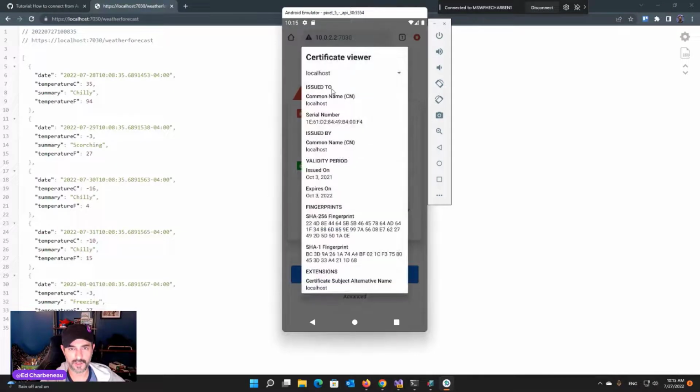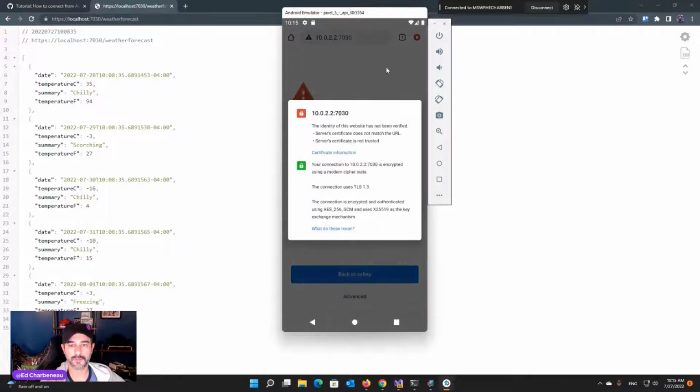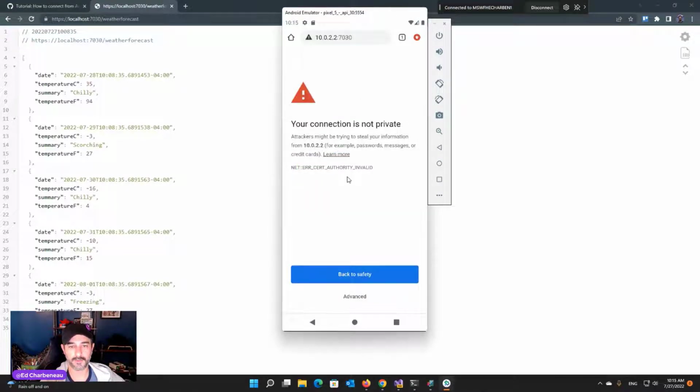The certificate itself says the name is localhost. So now the certificate doesn't quite match the website that's serving it. So it's been forwarded through this port, and the browser is kind of alerting us to the fact that this might be like a man-in-the-middle attack.